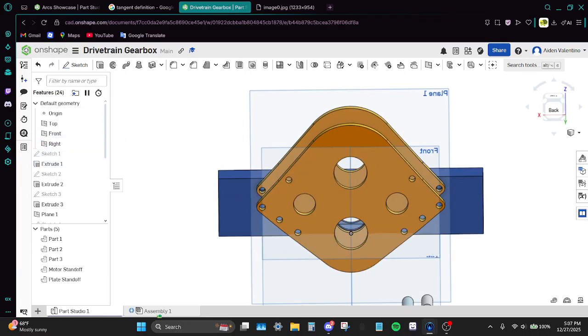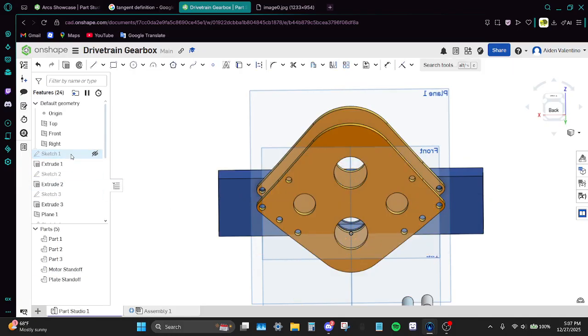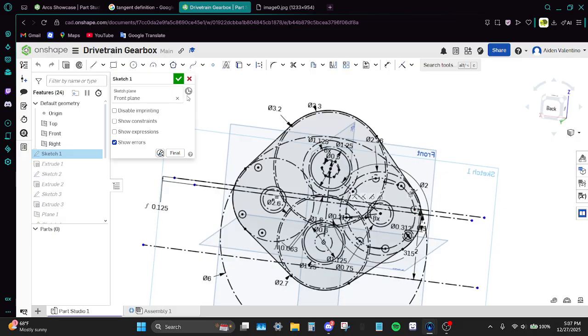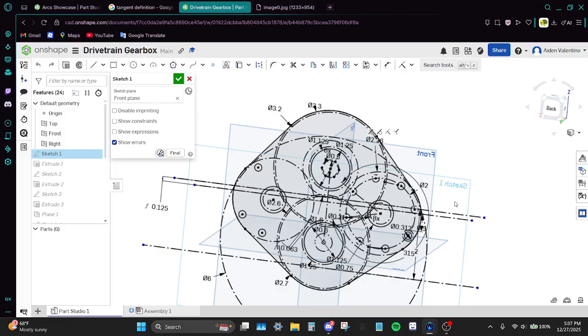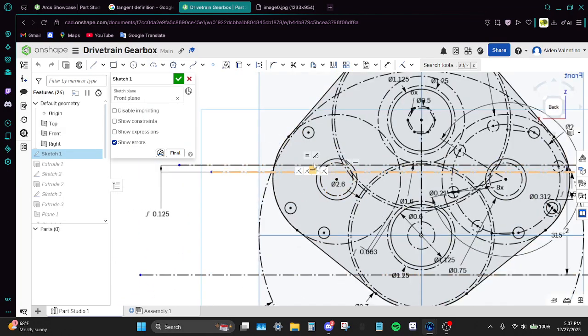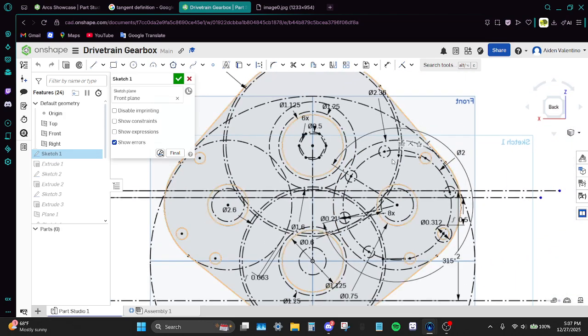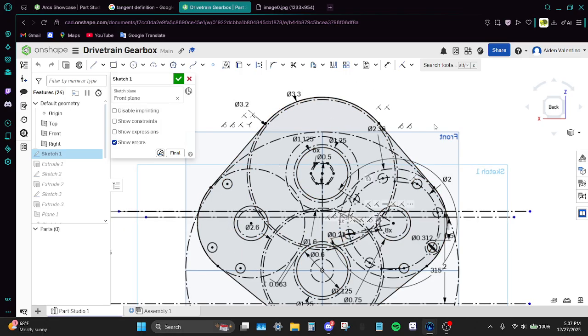it's not here. But if I go into the assembly, you can see all these gears and these bolts and all the stuff that these things attach to. If I go into sketch 1, obviously when we show it here, it's just a plate. But when designing that plate, we wanted to design around our elements. So you can see this is obviously supposed to be a motor right here, because all this circular pattern of holes right here, those are bolt holes. And these bigger construction circles are for gears.